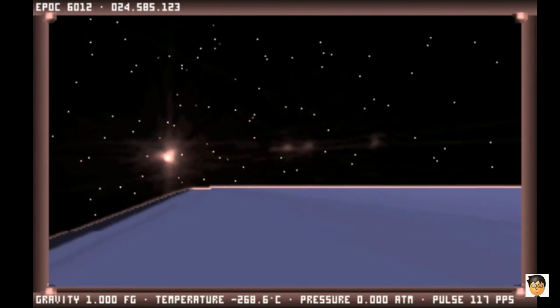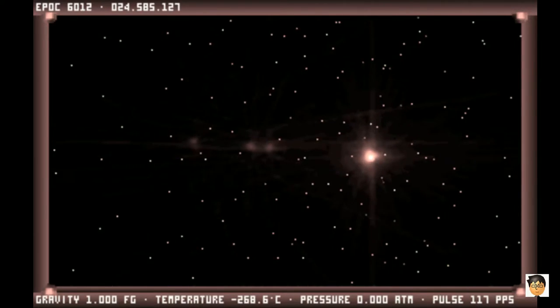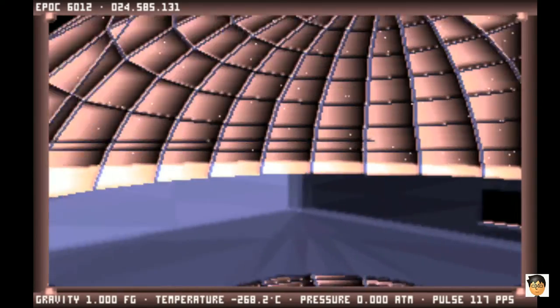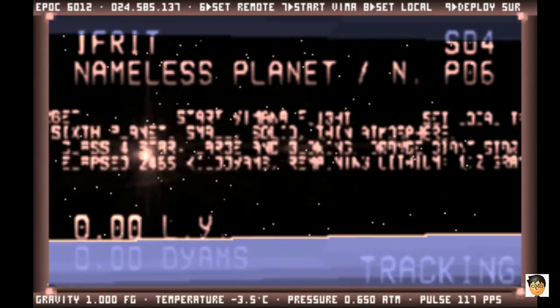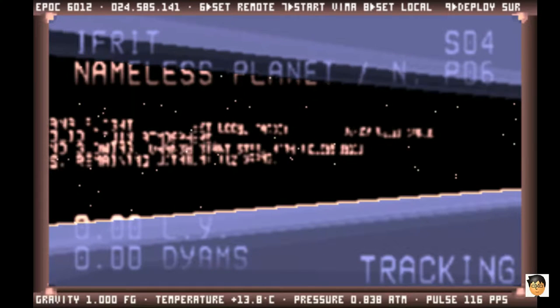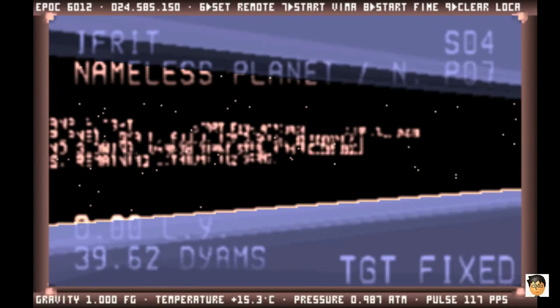Oh, actually, you can see that the sun has reduced greatly in size as we move further and further out of the system. I don't think this one has anything that we want. Okay, let's set a local target. This is planet 6, right? Yeah. Is there a moon for this planet? No moon, so we'll try planet 7.